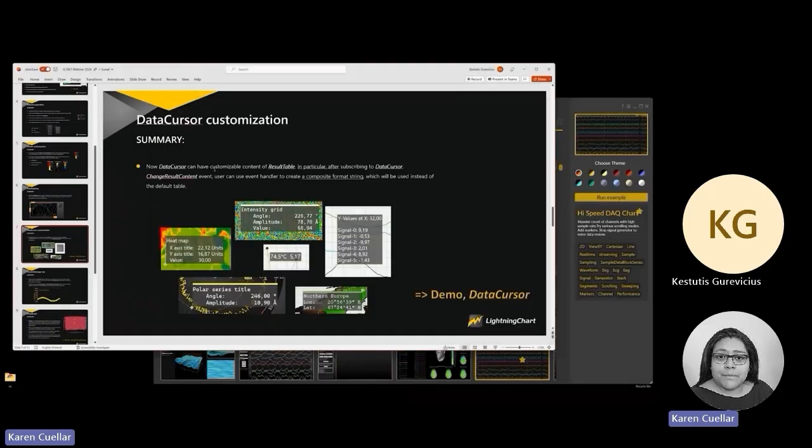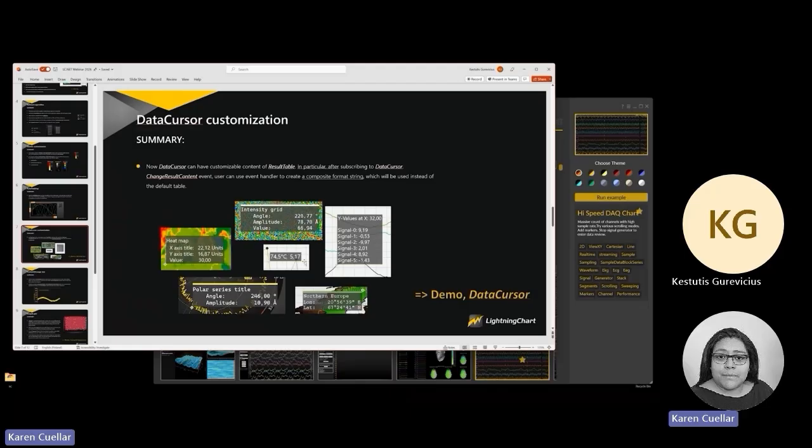And what the new feature can do is that you can actually have a much more customized string. You can use a composite format string by subscribing to the change result content event, and use the event handler to create your own style of result table.